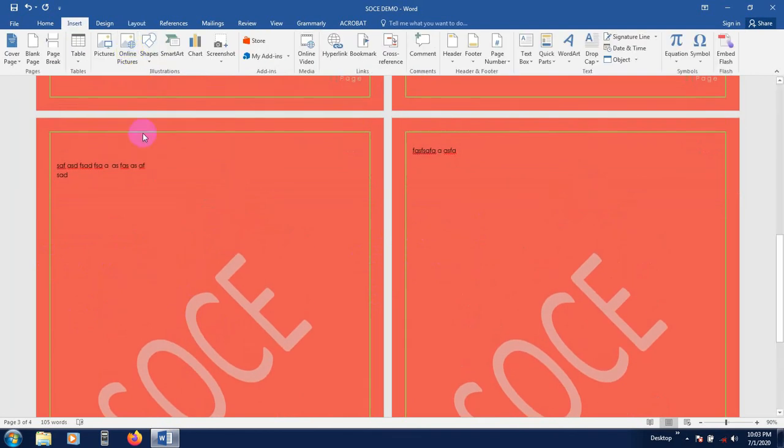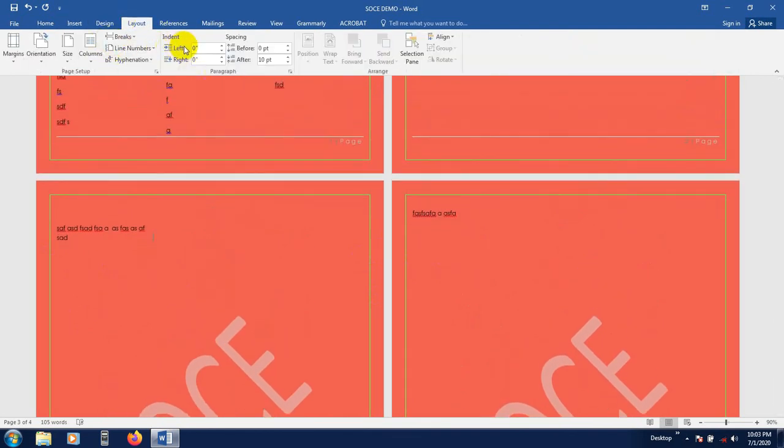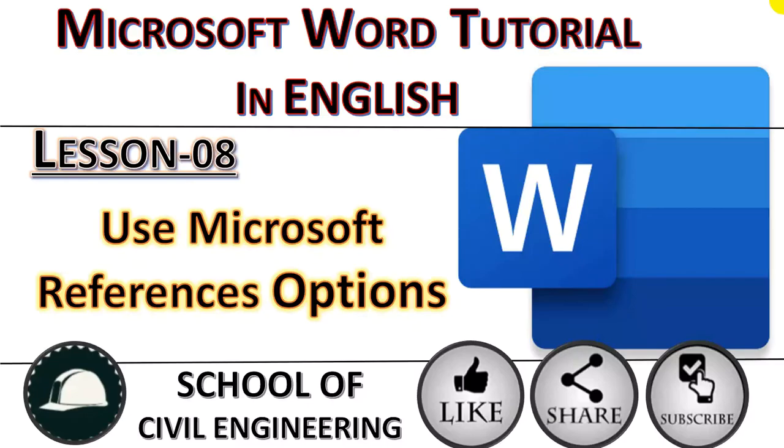This is actually the page break, and it will be clear to you when you use it. It is just simply the value of its movement. Okay, so you can move it like that. Actually that was the total option of our design and layout. As we have started the Microsoft Word tutorial series, this is its last part. I mean we have completed about every option of Microsoft Word.